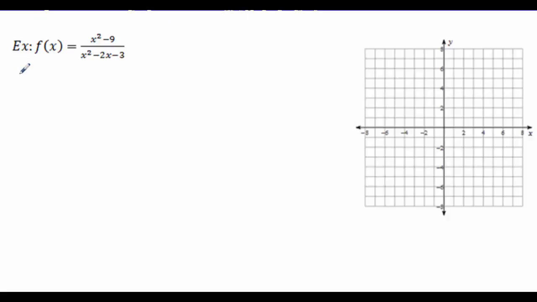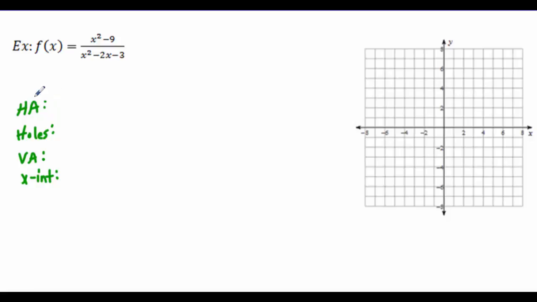Okay, here we go. Horizontal, holes, vertical asymptote, and x-intercept. Again, if you don't really know how I'm finding these things, either Google rational functions and asymptotes, or look on my YouTube channel for the video that was uploaded right before this one.